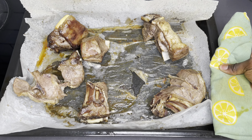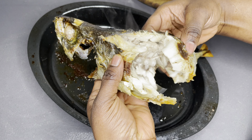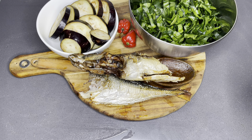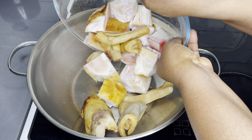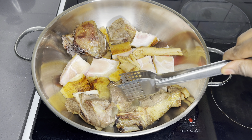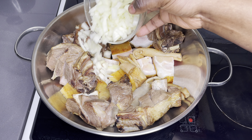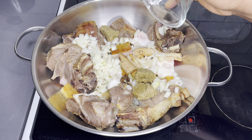Now I'm going to check on my goat meat and my fish. As you can see, it has baked nicely. Everything has come together — let's now start our soup preparation. In my pot, I'm going to add all my proteins: I'm using the cow foot, which is also smoked, and of course my oven-baked goat meat. I'm going to put everything in the pot and add my chopped onions.